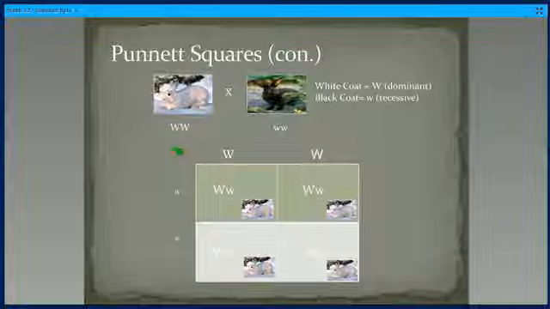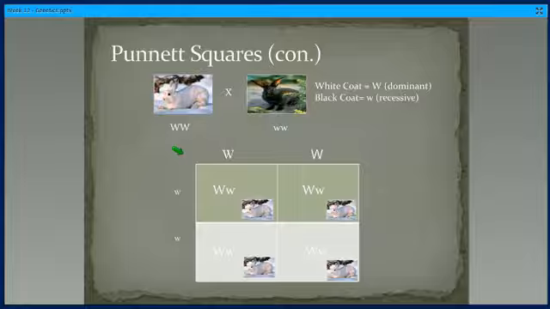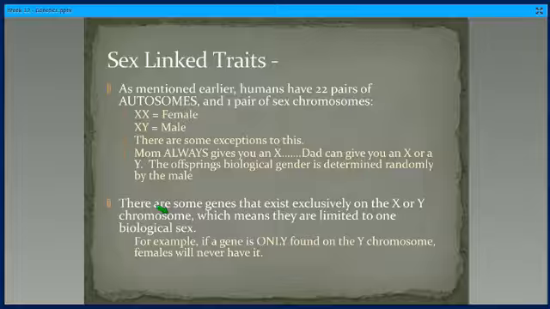So make some stuff up. Make up some traits. Assign one to be dominant. Assign one to be recessive. It doesn't matter really what it is. Just pick a trait. Eye color, hair color, toe length, earlobes, whatever. And assign one for dominant, one recessive, and make yourself up a couple of Punnett squares and try a bunch of different combinations and see what happens.